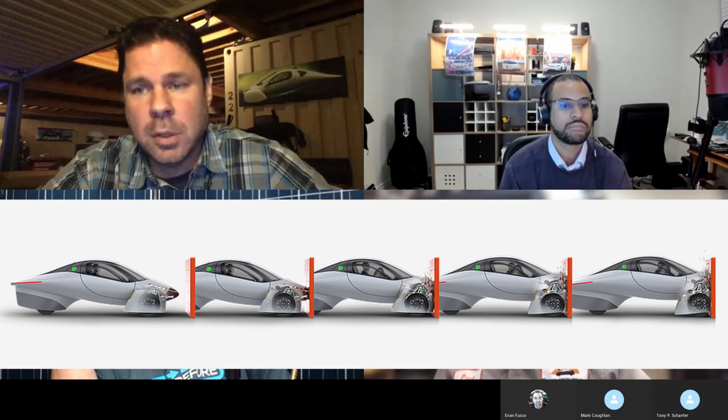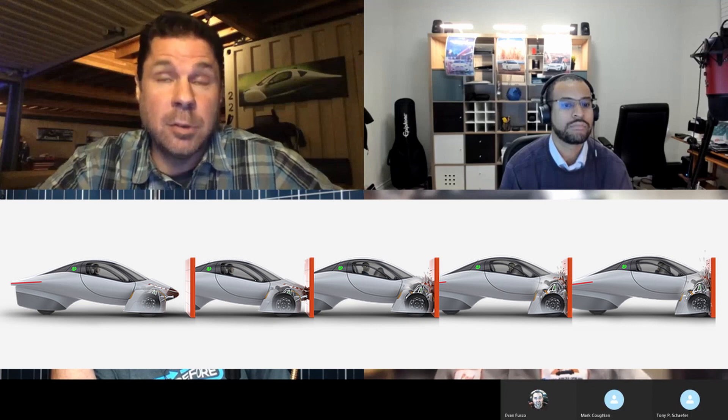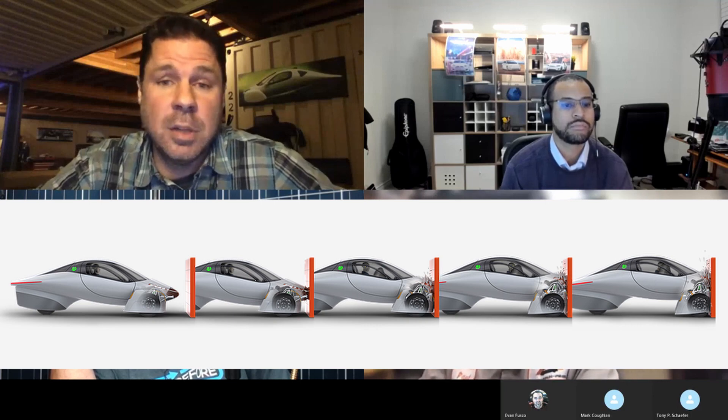It had the highest roof crush strength of anything you could drive on the road. People see the Aptera and think it's small and possibly weak — that's just not the case. We've also built in a front impact strategy that's very unique and can really only be executed with a composite type vehicle — great redirection of energy strategies, great crumple zones, foam in the nose cone, and interesting materials we didn't have access to 10 years ago.